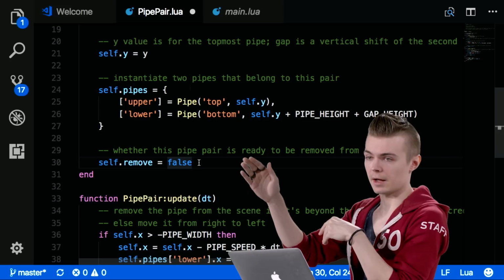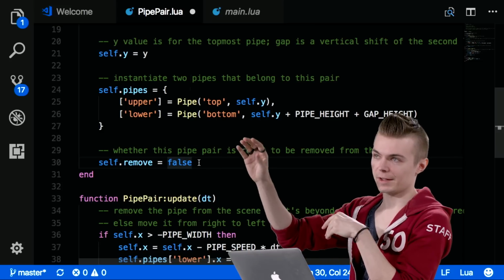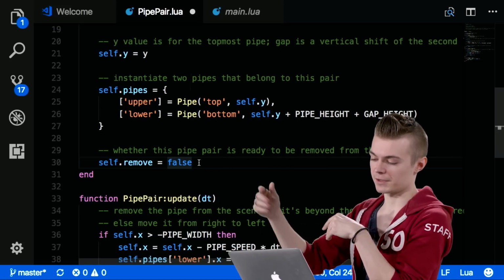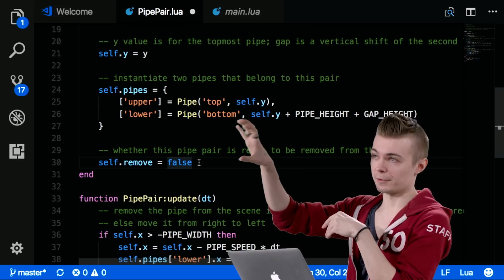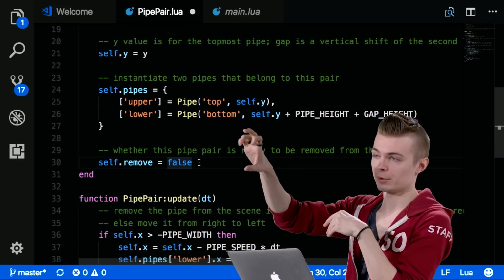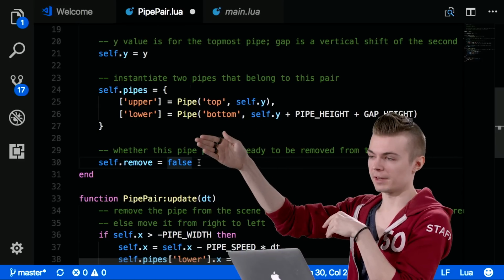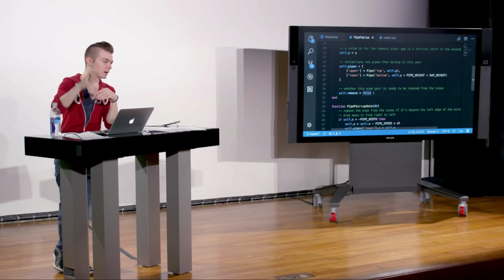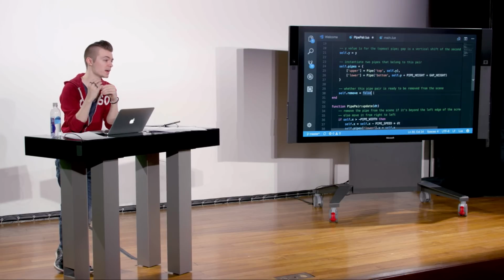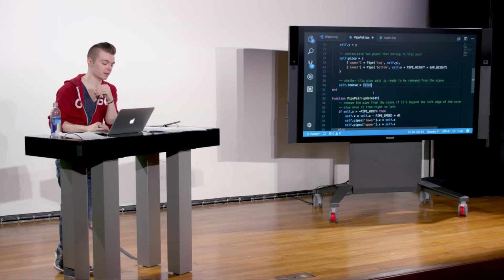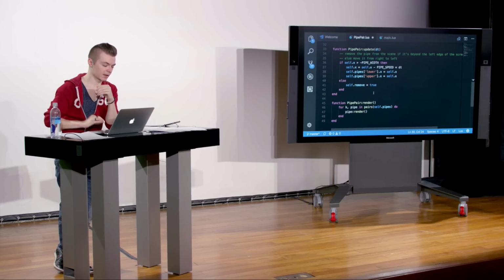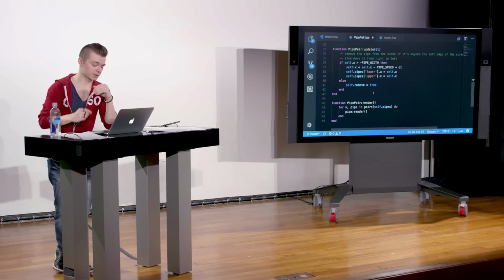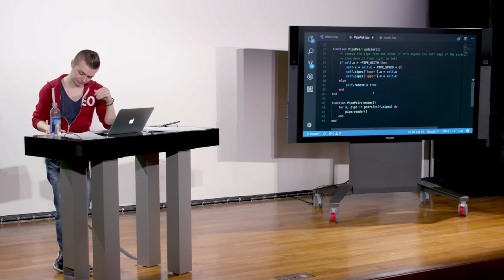And so whenever a pipe gets removed, and I can actually show this visually, the first pipe left after that pipe gets removed ends up moving a little bit to the right, and so you get weird pipes shifting to the left of the bird on each frame. So whenever you edit a table in place, make sure not to delete while you're iterating over it. It's going to cause buggy behavior. And like I said, I'll illustrate this for you very shortly.